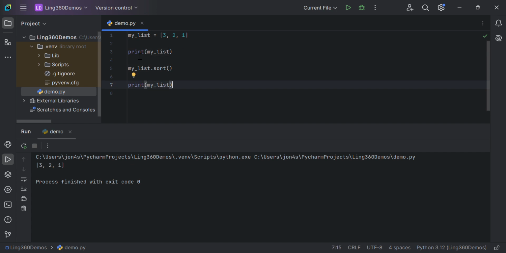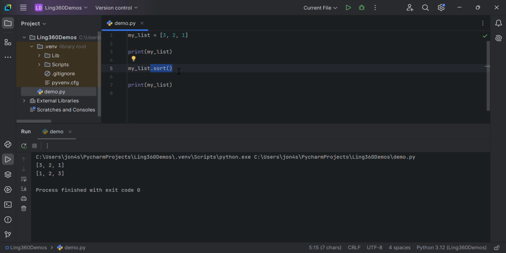So I'm printing it here before I sort it, then I sort it, and now I'm going to show the sorted version. So if we play that, we can see it prints the original, and then after we sort it, 1, 2, 3. So that's how we can change lists. Lists are changeable. Sometimes we say mutable. They can mutate or be changed.